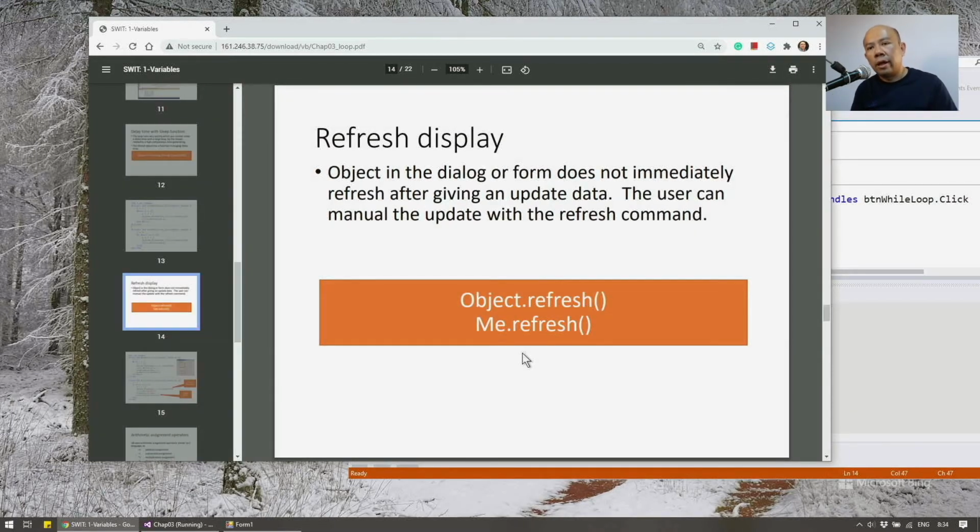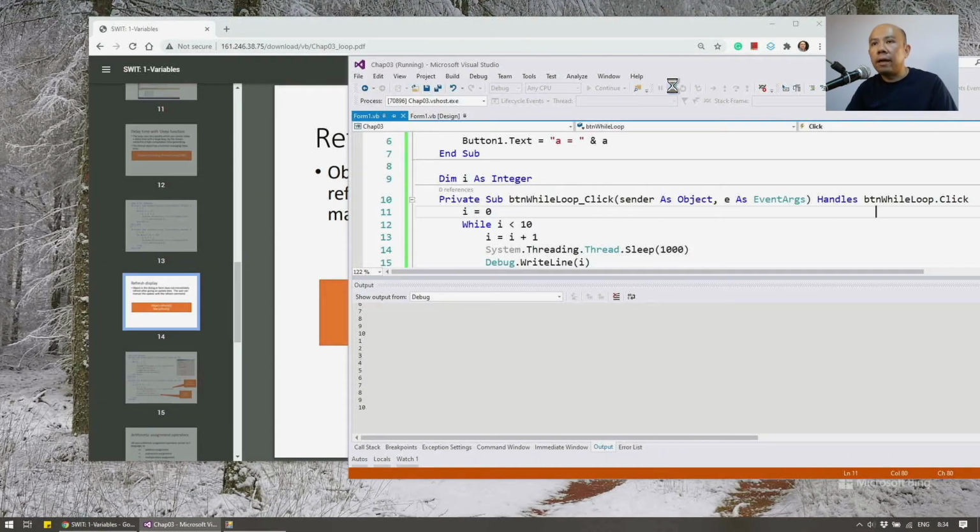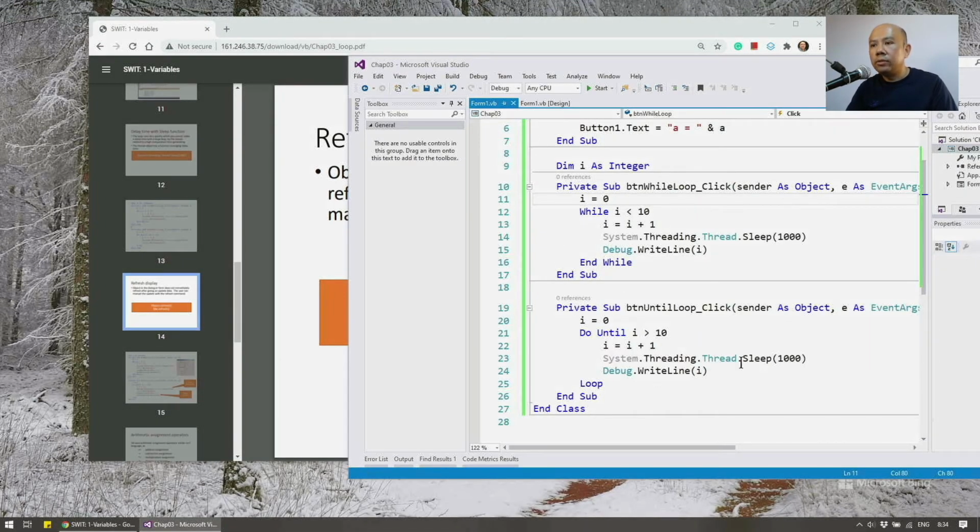Now some students think I can display the delayed output on the label in the program. For example, I need to display the value on the button.